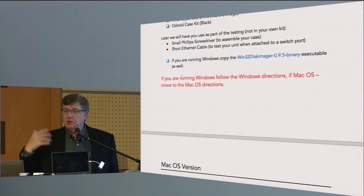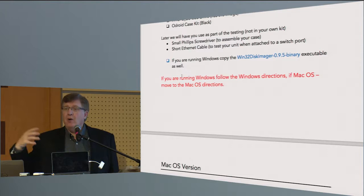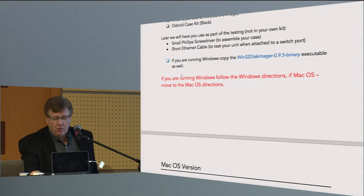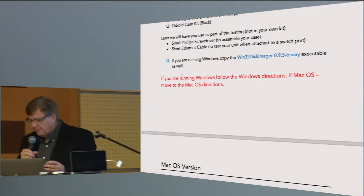Anyway, over here we have a switch, and actually multiple switches, and on the switches we have little short Ethernet cables. At one point in time, after your device is working, we're going to use that to simulate how you'd use this in the real world. So to give you an example, in the real world, I would go up. Let me switch. Here's my other mic. Okay, in the real world, sorry, I'm going to walk.